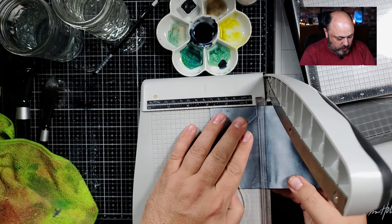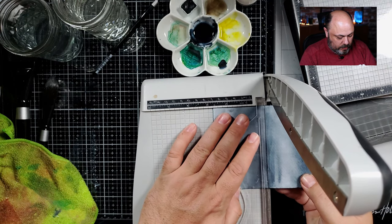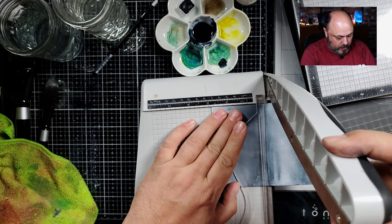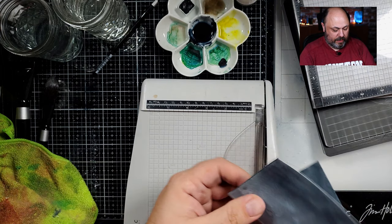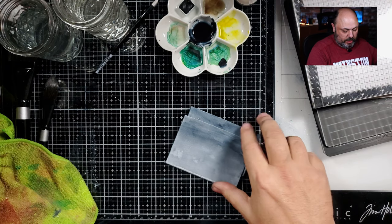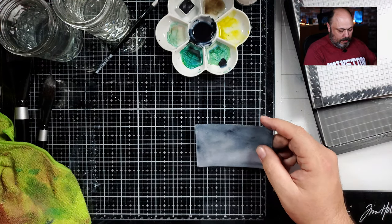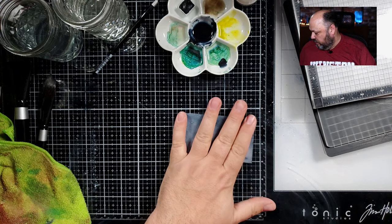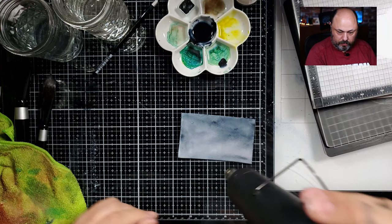Sorry about that squeal there. That was kind of awful. Let's get that right there. Is that about it? We'll go there. That's about half. It doesn't have to be half exactly. We just want a nice panel to work with. I'm going to put this one aside. It can finish drying over there. Now I want to make sure this is really dry because we're going to heat emboss on it.